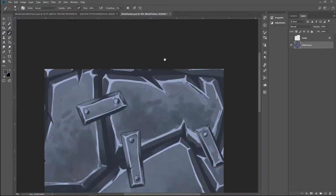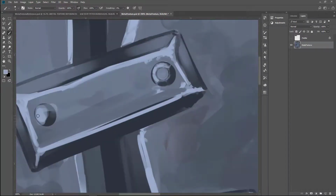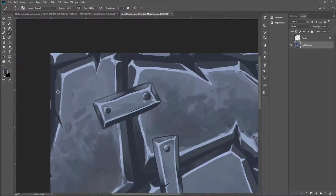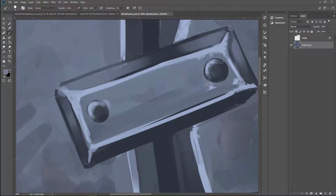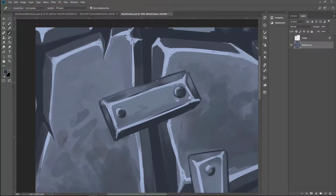So my issue here was, I noticed that the edges are very flat. I drew them by hand, I didn't use the line tool, but it still feels very mechanical. And I want to break that up a little bit, because the whole theme of this is, they're not perfect bars of metal, they're not perfect cuts. They've been tossed around, they're crudely made, and that's one thing you want to think about.